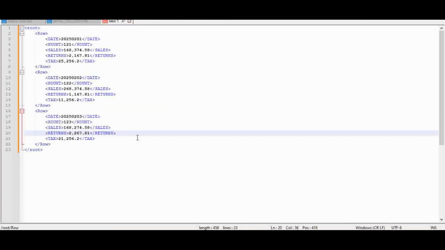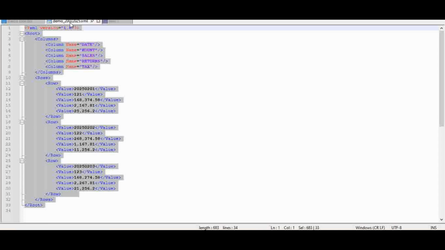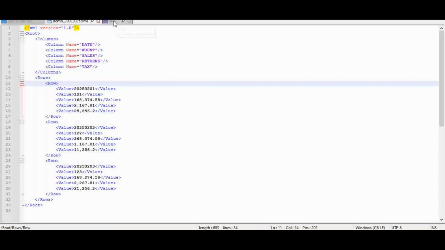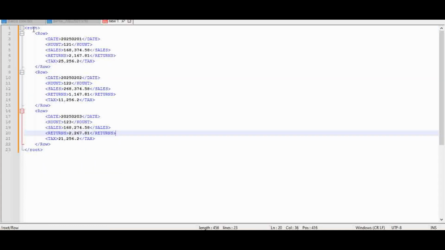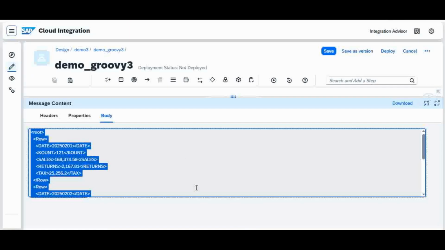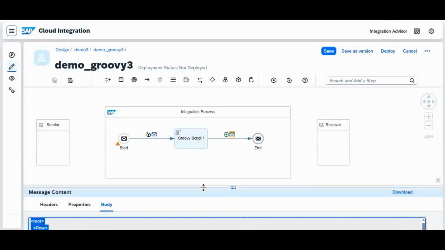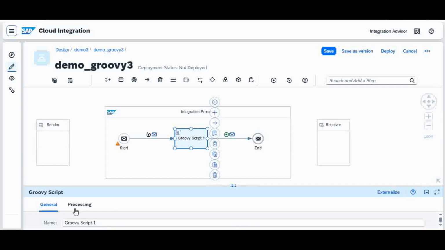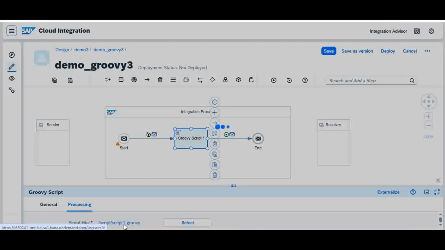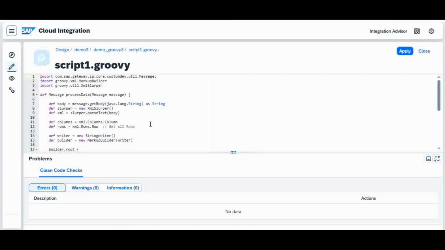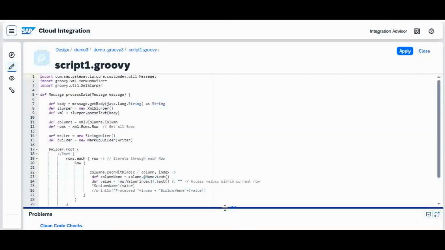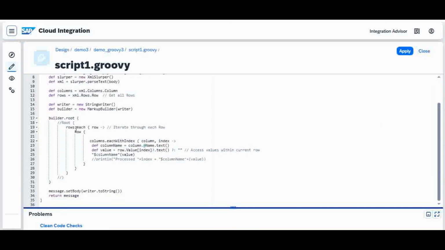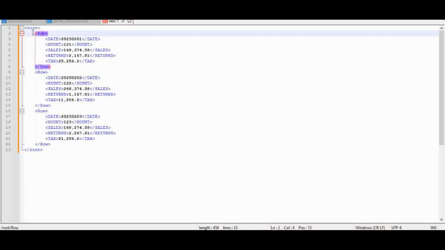See now, if you correlate this, the root has come, row has come. You can see that here in the statement, the Groovy script. Whatever you are writing as a root here, that will come here, root, and then you started with the row, right?